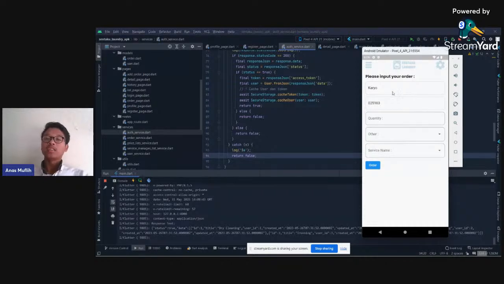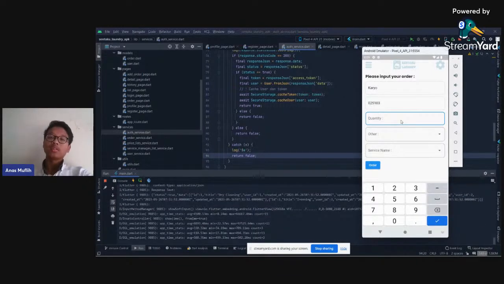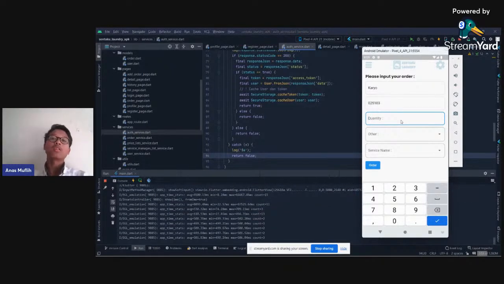So when we register our name, phone number, email and password, the data will appear here, the name and the phone number. And if you already clicked the order button before, here it will say please input your order, and here's the name and then phone number, and then we can type the quantity of the laundry, like 1 kilogram or 2 kilograms or 3 kilograms or others.